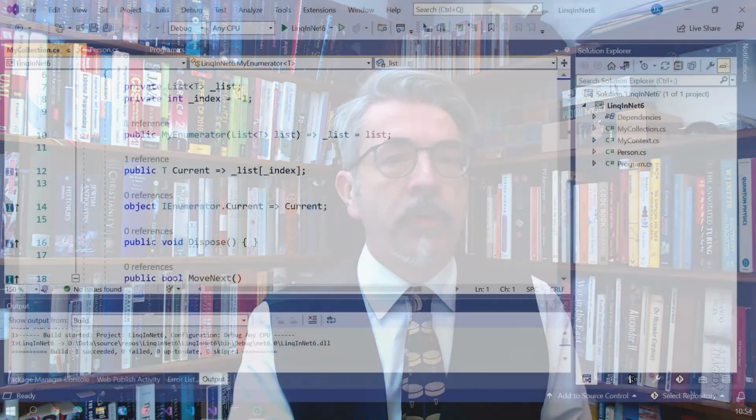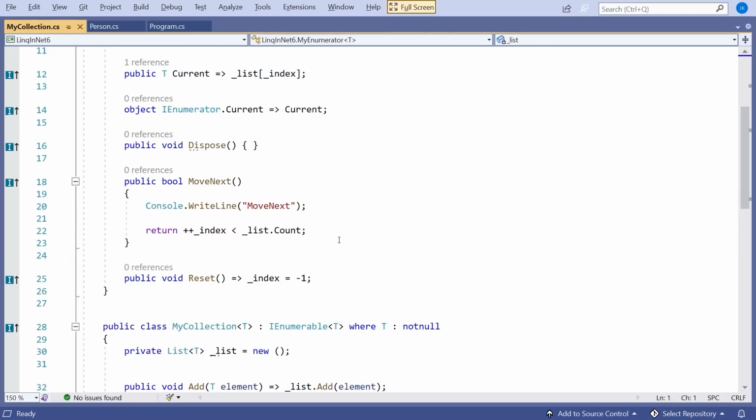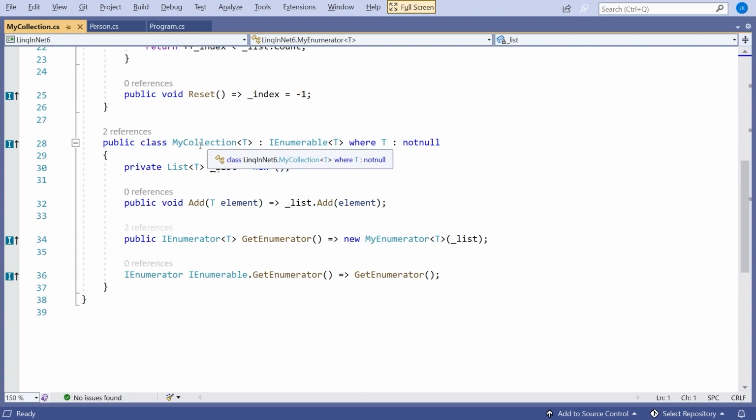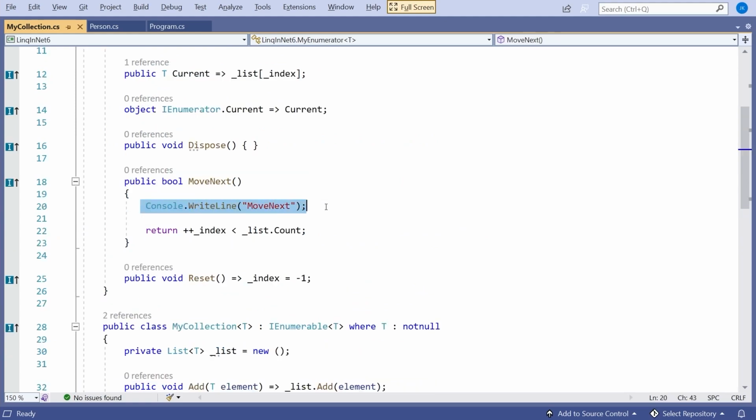And so what I've put together here is I've got this thing called MyCollection, which is just a simple collection class wrapping up a list and then implementing IEnumerable. But I've implemented IEnumerable through my own enumerator. Now I did a video on this a little while back, I'll put a link up to that, but the reason I've done it like this is not because you do this in practical programming, but because I wanted to write my own enumerator so that I could put the Console.WriteLine on MoveNext, so we can see when MoveNext is being called.